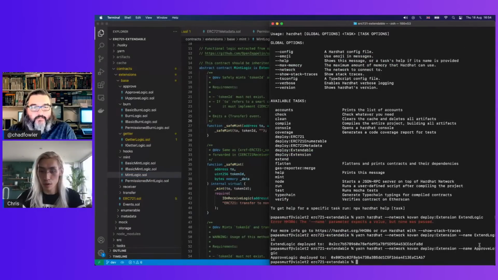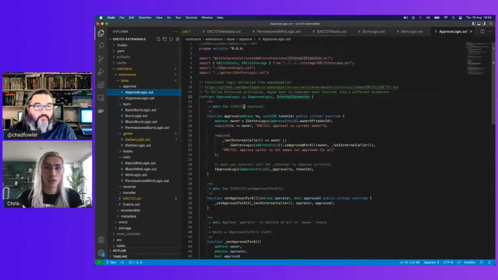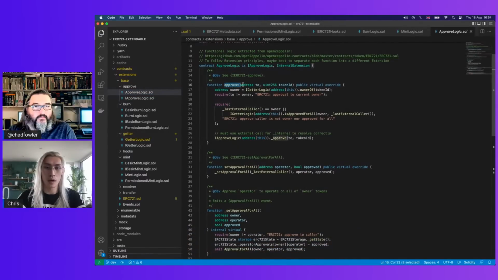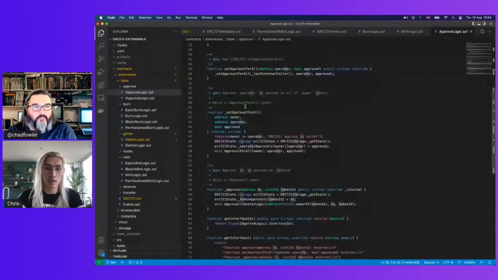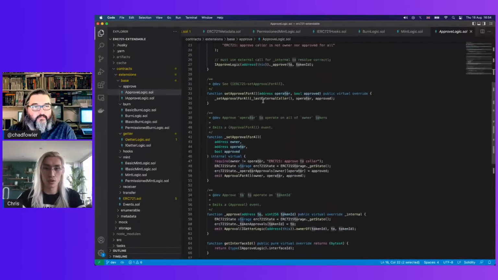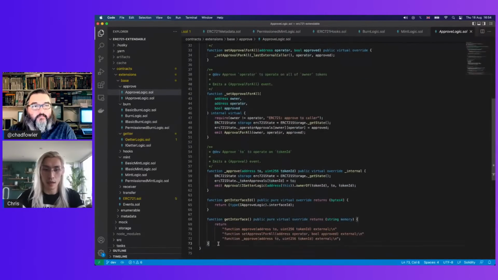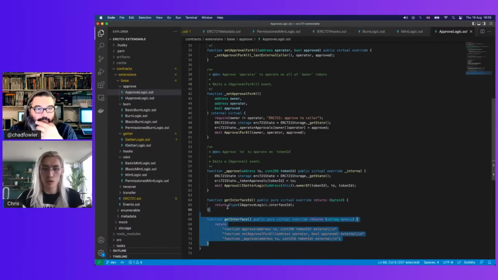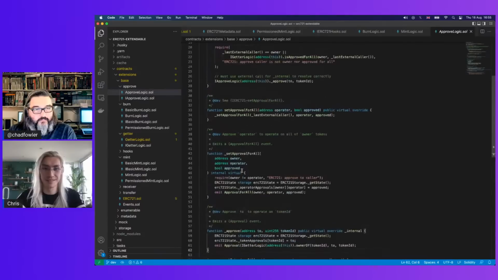And the one I deployed just now, approve logic, this is what it looks like. It has the approve function. So I approve the spending of this token ID to this address. These are some approve steps. So I can approve someone to spend a token on my behalf. And our staple boilerplate here for an extension. A side note for those watching that are devs, this interface here has changed in the new version. So look out for that. We haven't released the new version yet, but it should be coming within the next couple of weeks. So this will be a breaking change, FYI.